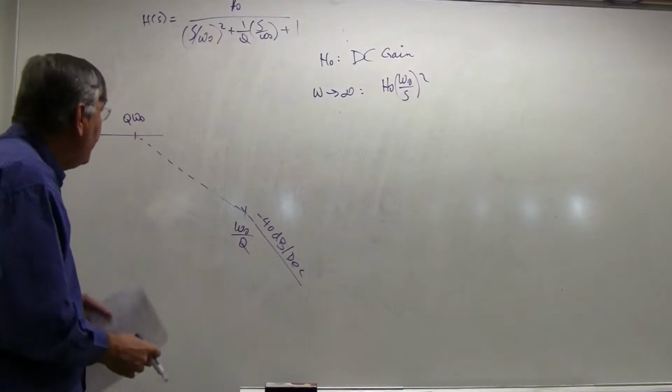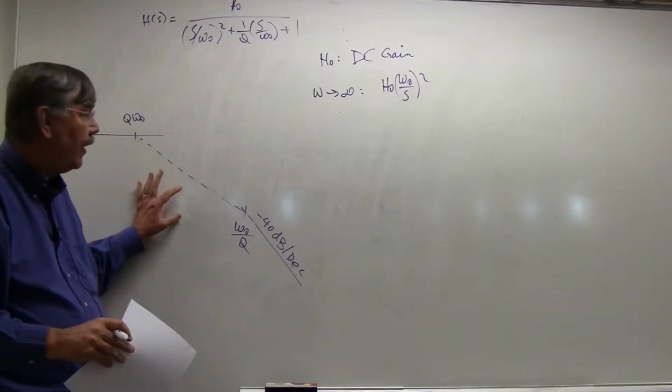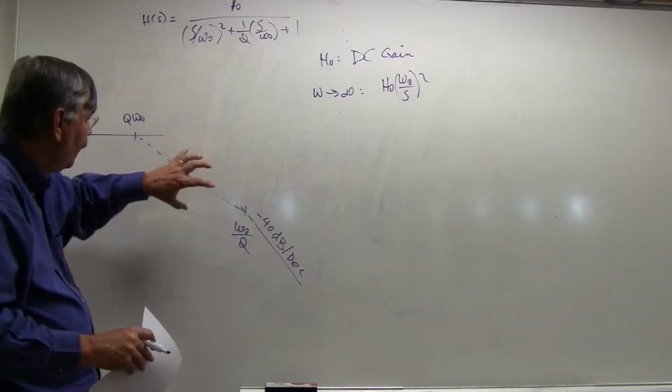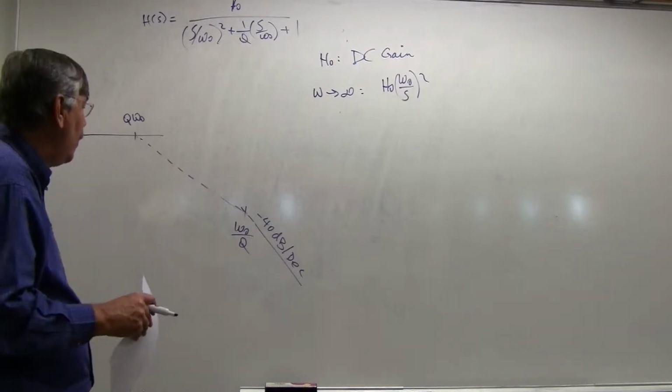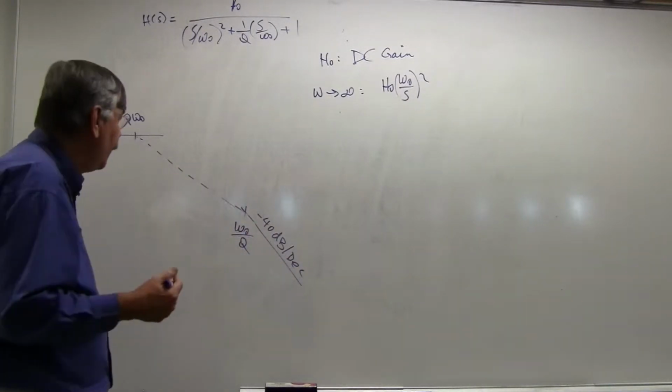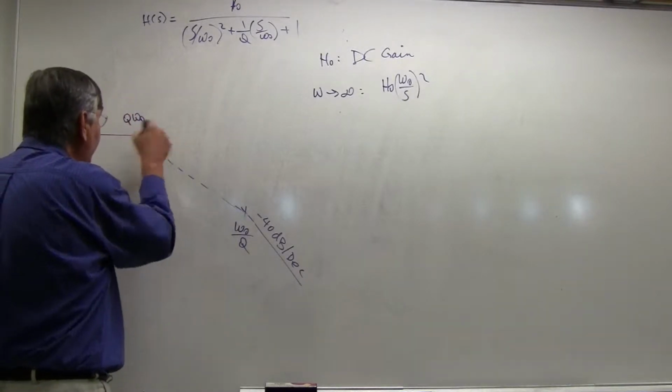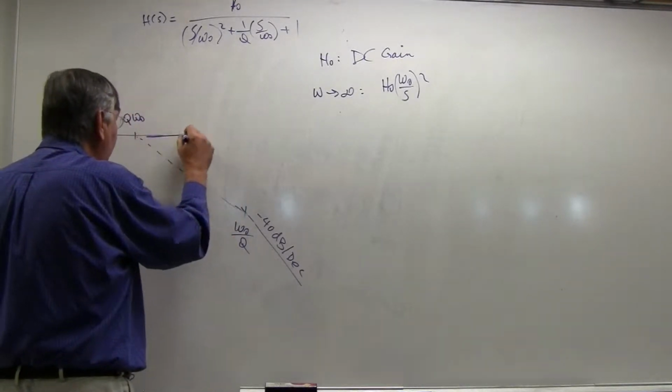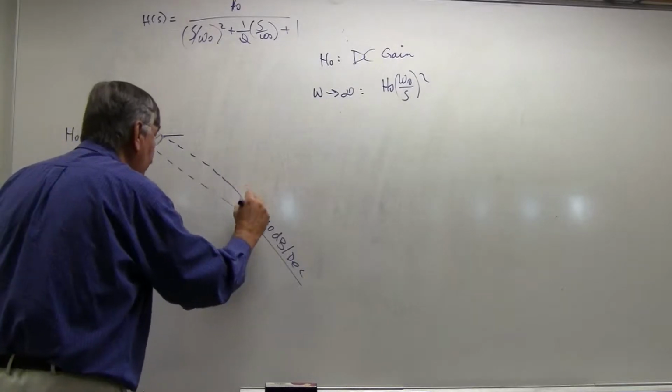This is okay, but if we use this in a filter context, it is not as selective as what we could get with a higher Q. So for a lot of filters, Q is a little bit higher. These corner frequencies will move closer together, and this whole thing will go up a little bit.